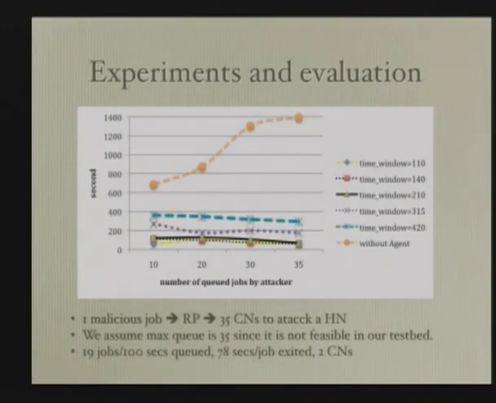And we use two compute nodes to run the real applications. In this case, from the equations, we get 210 seconds as the optimal time window. So we checked time windows less than 210 and greater than 210. For the case of 1.5 times the time window, or 2 times, which is 420 seconds, these two lines show that it takes very, very long, because the malicious job is detected and eliminated only after the large time window has passed.